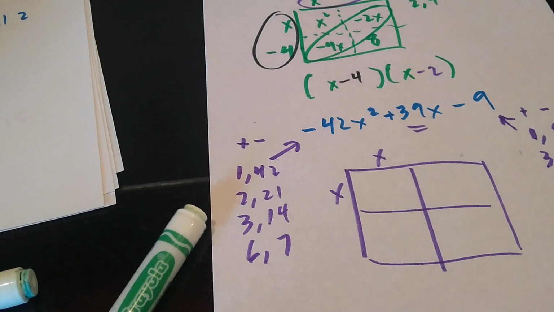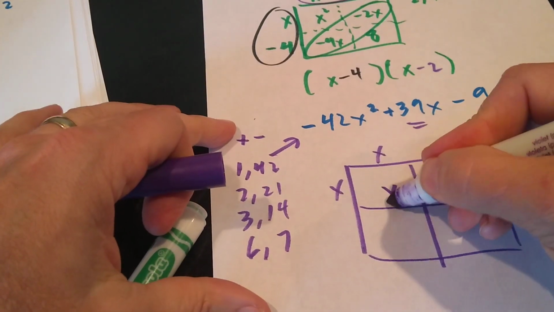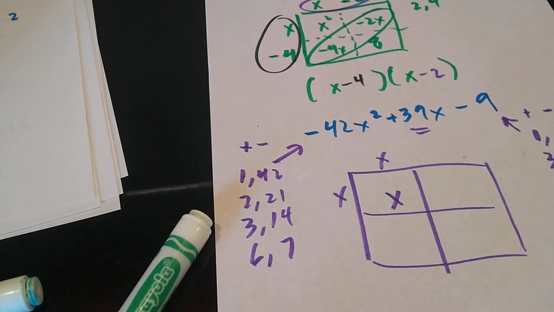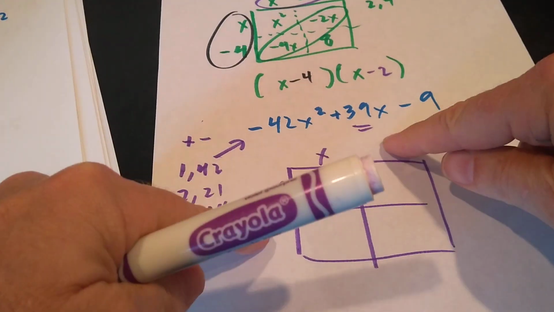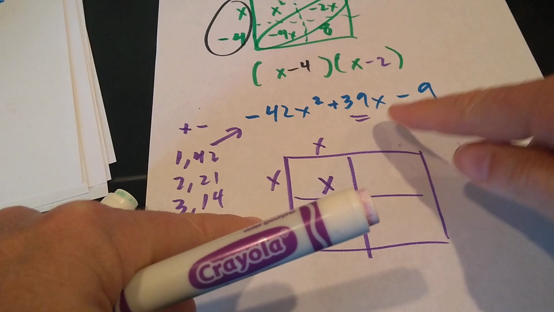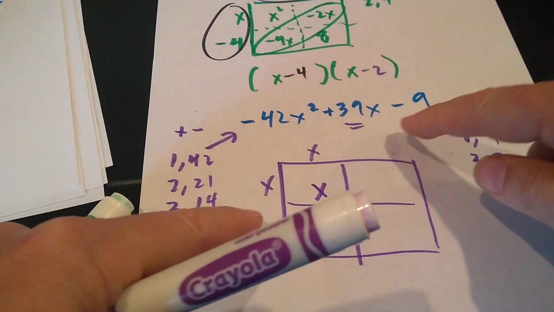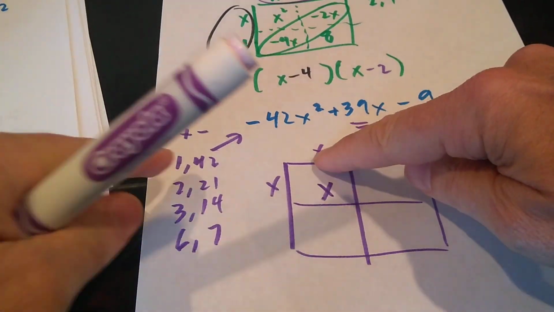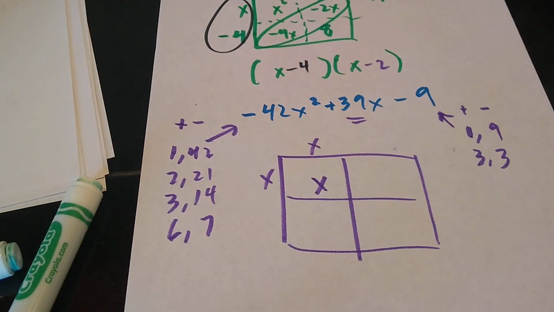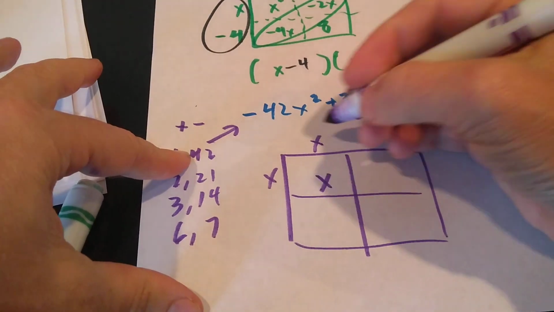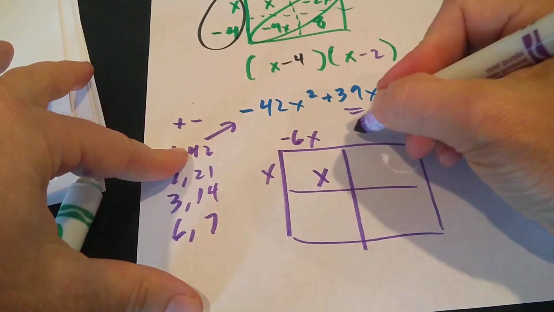So at this point, this becomes a big puzzle. So I would like you to pause it for a minute and see if you can figure out, is it 1 and 9, which one's positive, which one's negative, or is it 3 and 3? And in front of the x, is it one of these? And which one is positive and which one is negative? It is a giant puzzle. Good luck. Okay, after much challenging results, I think I got negative 6 and 3.